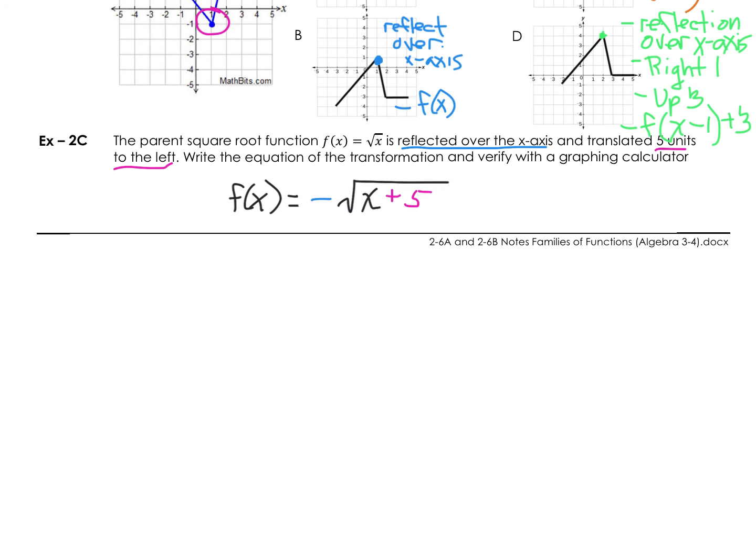So you are going to work on your homework. It's normal to be frustrated. This is a difficult section. It's the first time you've really been introduced to transformations in this degree. You just need to start to talk to yourself about how that reflection looks in the graph, how does it look on the function and all that kind of stuff. And don't hesitate to ask questions. I expect you to ask a lot of questions. I expect you to need a lot of help. So please seek me out, and good luck.